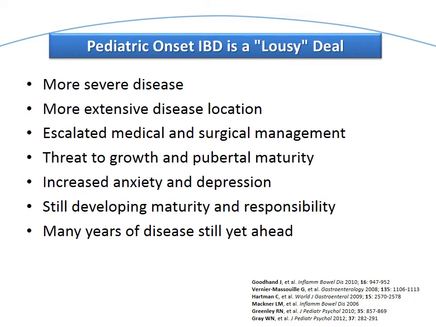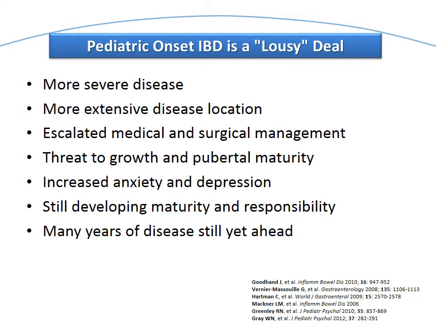The first concept is that being a child with inflammatory bowel disease is a really lousy deal. There's a lot of evidence to show that children with IBD have a more severe disease course. Additionally, they tend to have more extensive disease throughout their GI tract. They usually require more potent medications as well as higher doses, and they often require surgery at a higher rate as compared to their adult matched peers.